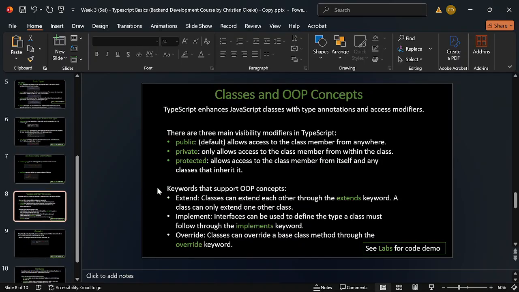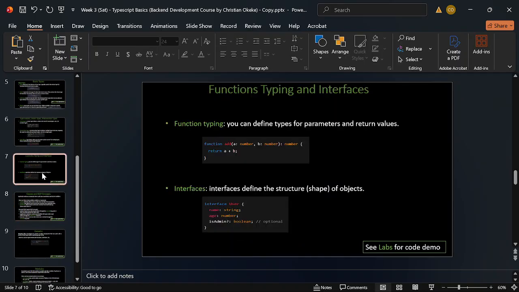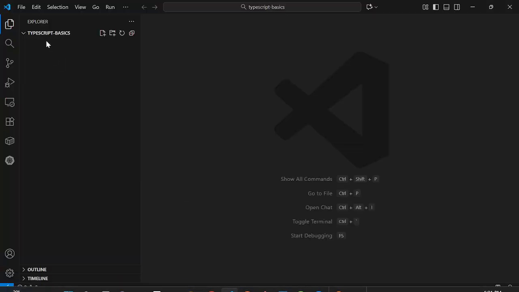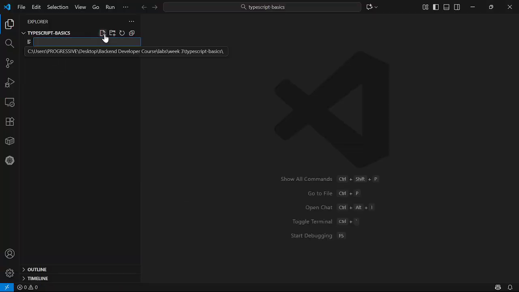Let's do these ones first, before we come back to OOP, the class and the rest. Let's start with the basic types.